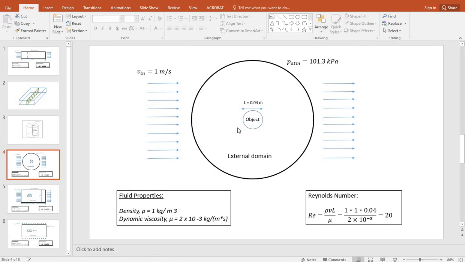We want to do an open space analysis. So the flow is coming in and going around this object. That's why the external domain needs to be big enough so that nothing reflects from the wall and comes back to the object. If it is big enough, the reflection from the wall or the influence of the no slip condition at the wall would be almost zero, negligible compared to the velocity. So we need to make our external domain as big as possible. As a standard practice, if you don't know how big it should be, make it at least 40 times larger than the dimension of your object.